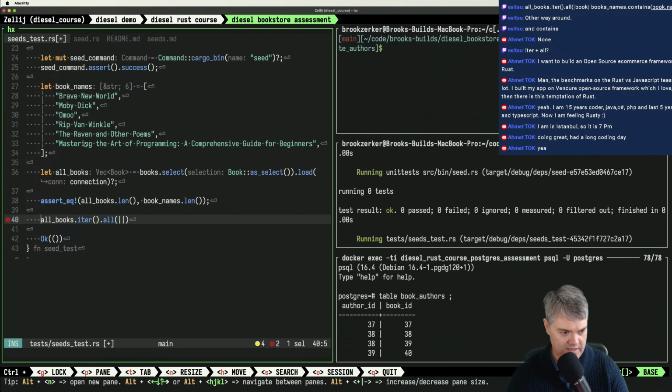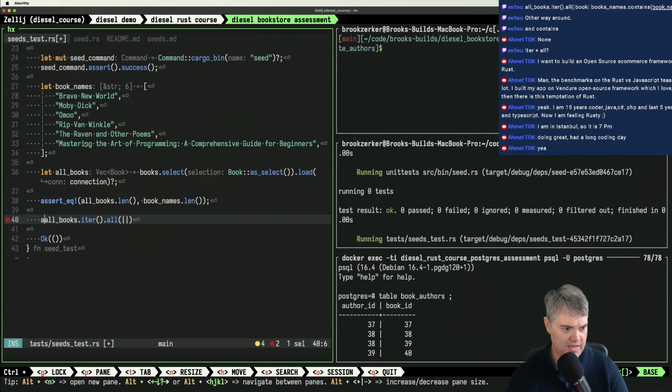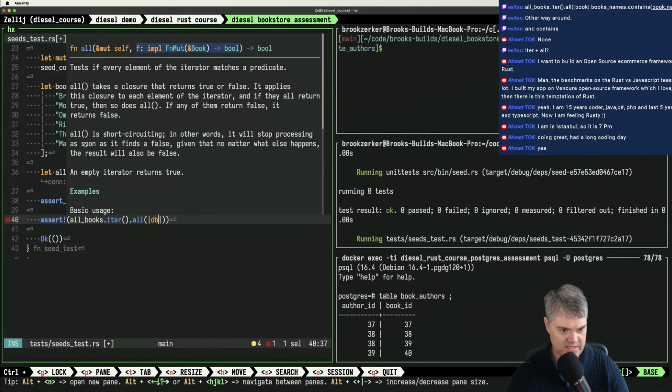So this becomes just an assert, and this becomes a DB book.